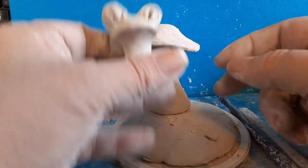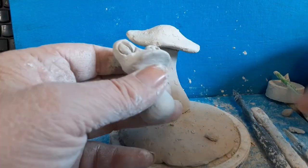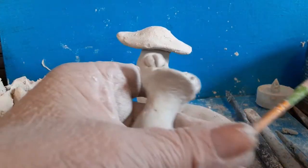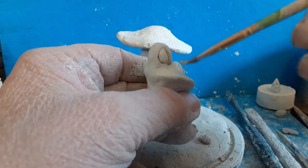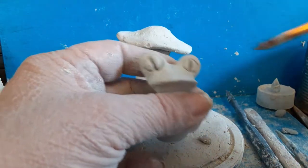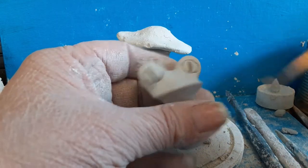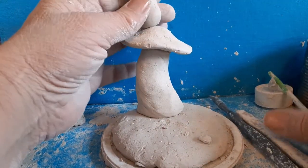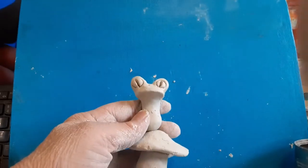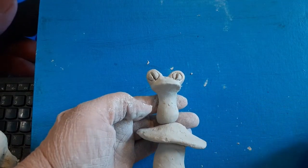Now, the frog. I did take a brush and just smooth the face a little bit. Be careful around the eyes, because they'll get messed up real fast. So the frog will go up here like this. Then I'll start working on him again.